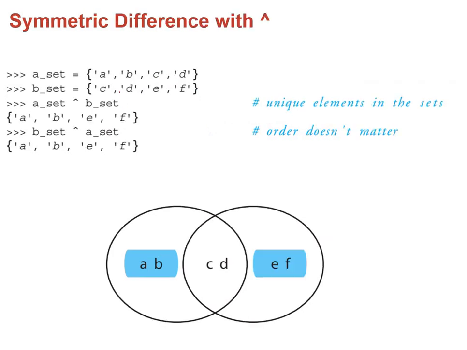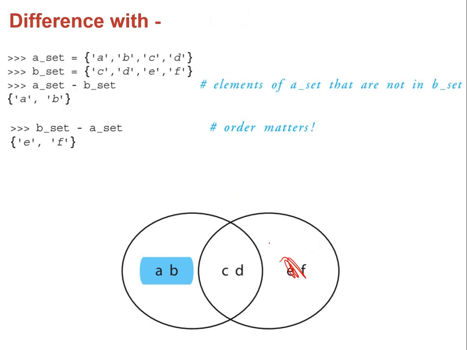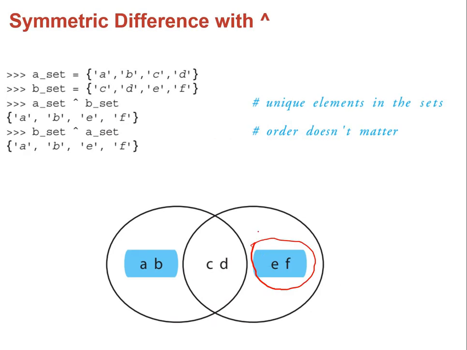Okay, so there's another difference called the symmetric difference. The only difference from the previous case is that the elements of the second set are also kept in the difference. In the previous case, we did not get this, it was excluded, but in this case, it is going to be included in the difference. So in other words, only the common elements are getting rid of. So A, B and E, F are going to be returned, and we use this caret sign for this difference.